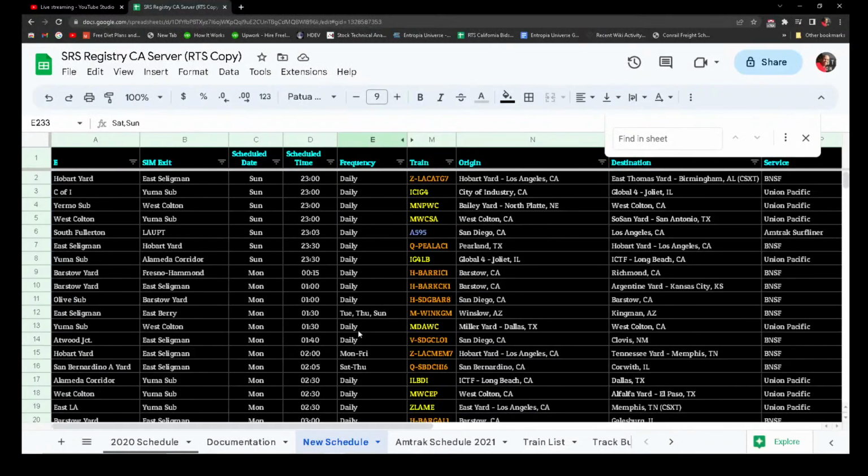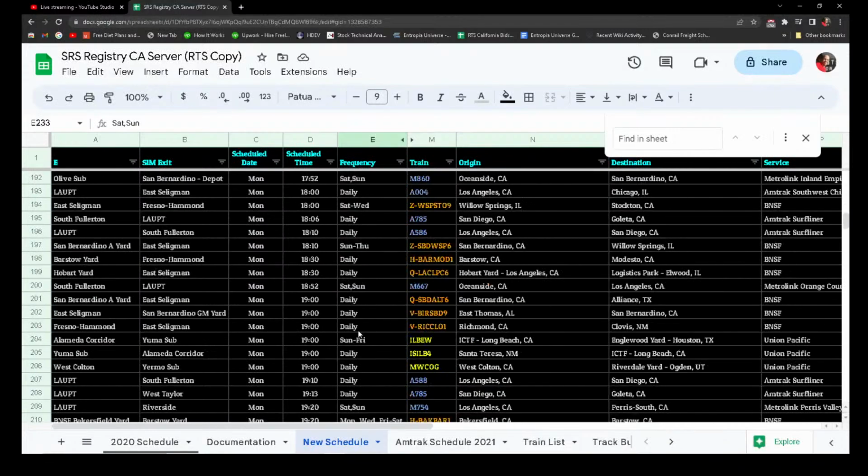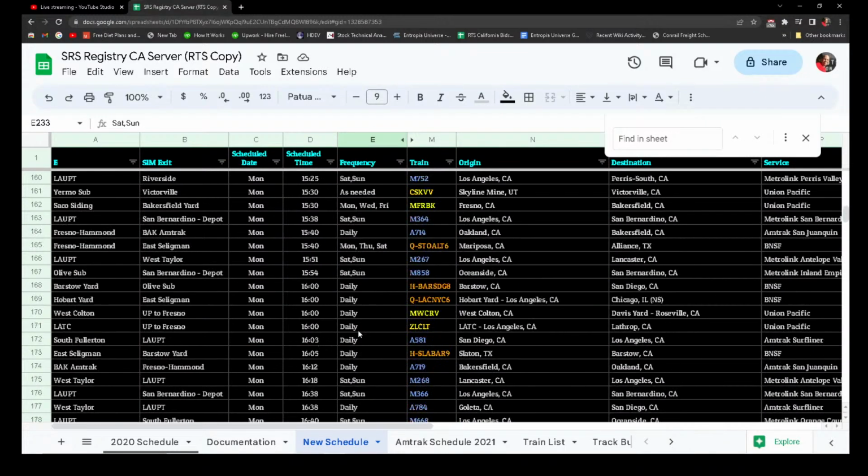Well, see, now I want a train list. I wanted to get a realistic train list for mainline trains, but I'm starting to think that I don't want to spawn. I just don't want to spawn random trains.